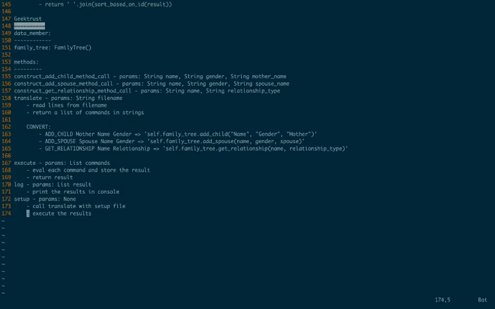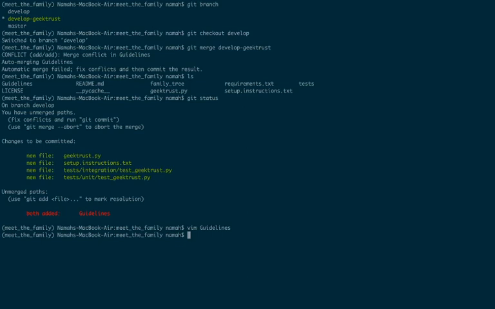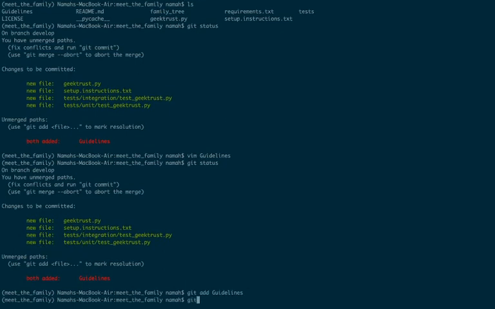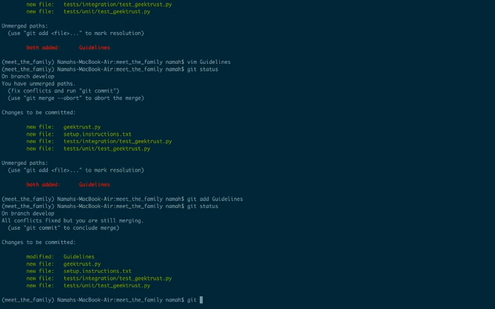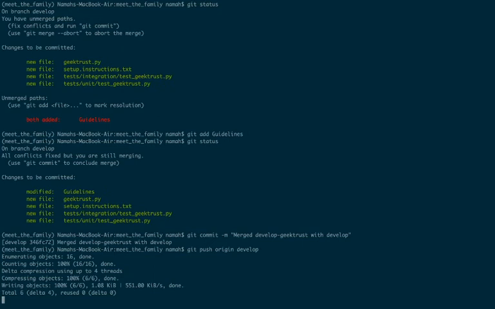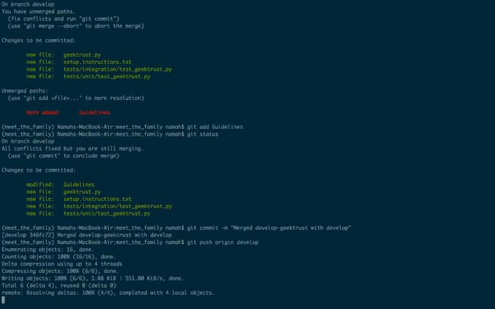So with that, what we have done is git status, and we're going to add git add guidelines. We're going to say status now. So git commit, we're going to say "merged develop geektrust with develop", git push origin develop, right?